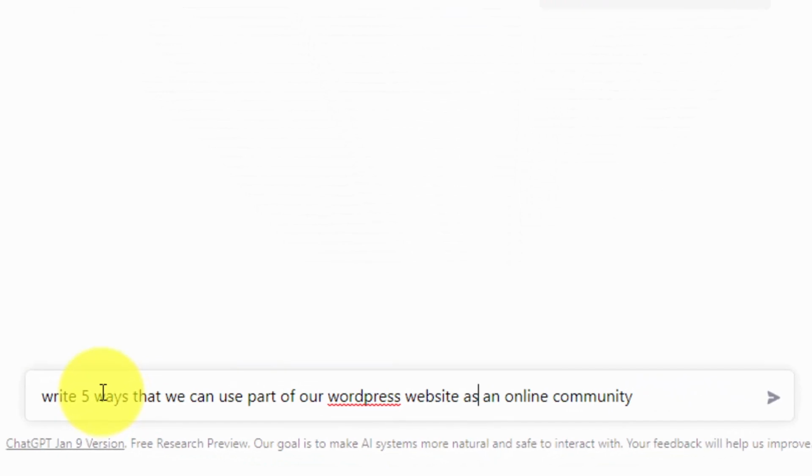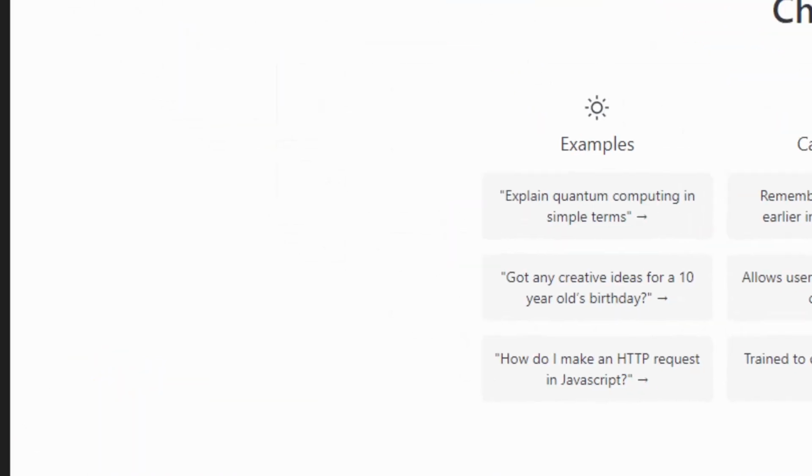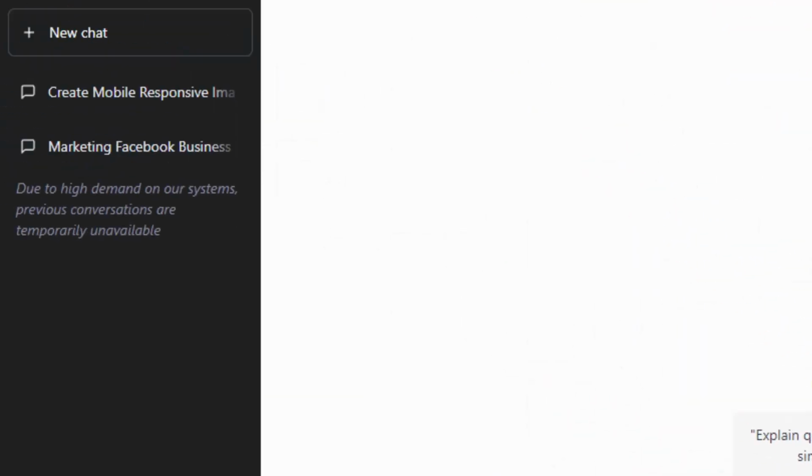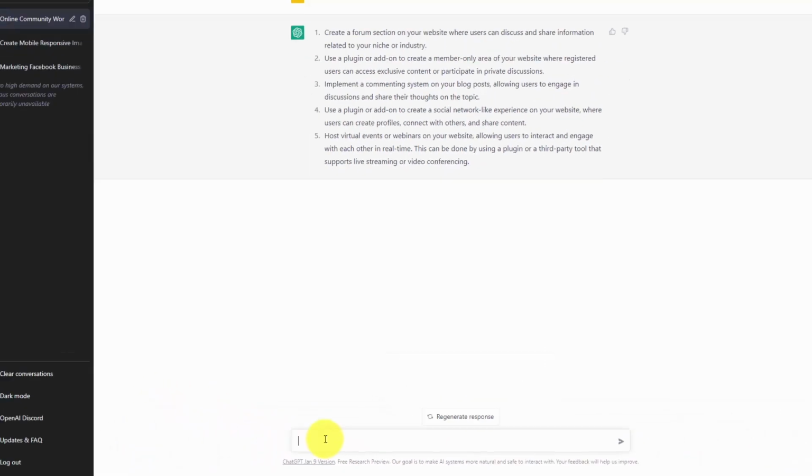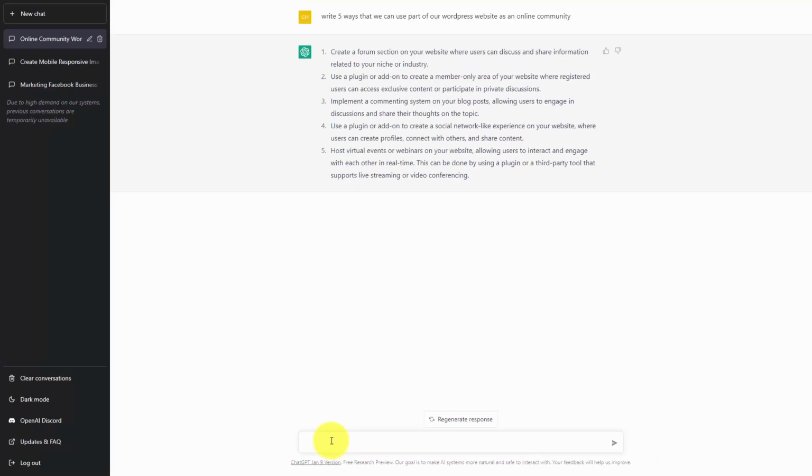Now, anytime that you start a new chat on the left side menu, you are basically starting a conversation. You can start with a question that will seem broad, and then you can come back and narrow down your question based on the results that ChatGPT gives you. So what we're now going to do is click Enter. What you have is an initial set of information. You can now come back and ask a qualifying question in order to continue the conversation and solve your business problem.